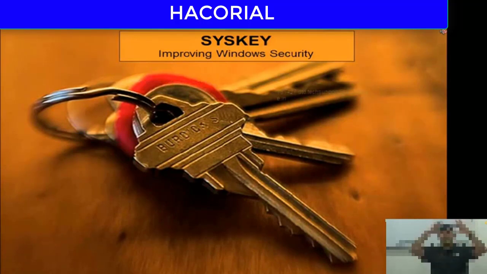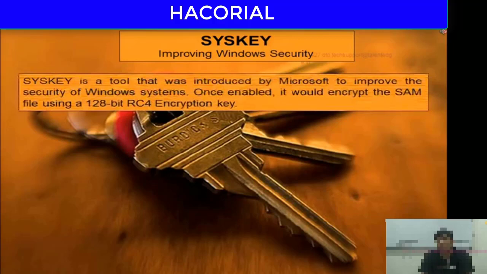Now, up until now, we have seen a wide variety of different ways in which Windows login passwords can be cracked. For many years, there was no solution to this problem. So Microsoft kept struggling to come up with a proper solution to ensure the security of Windows login passwords. And eventually, it launched something known as SysKey. The idea behind SysKey was that it would improve the security of the SAM file and the Windows login passwords.